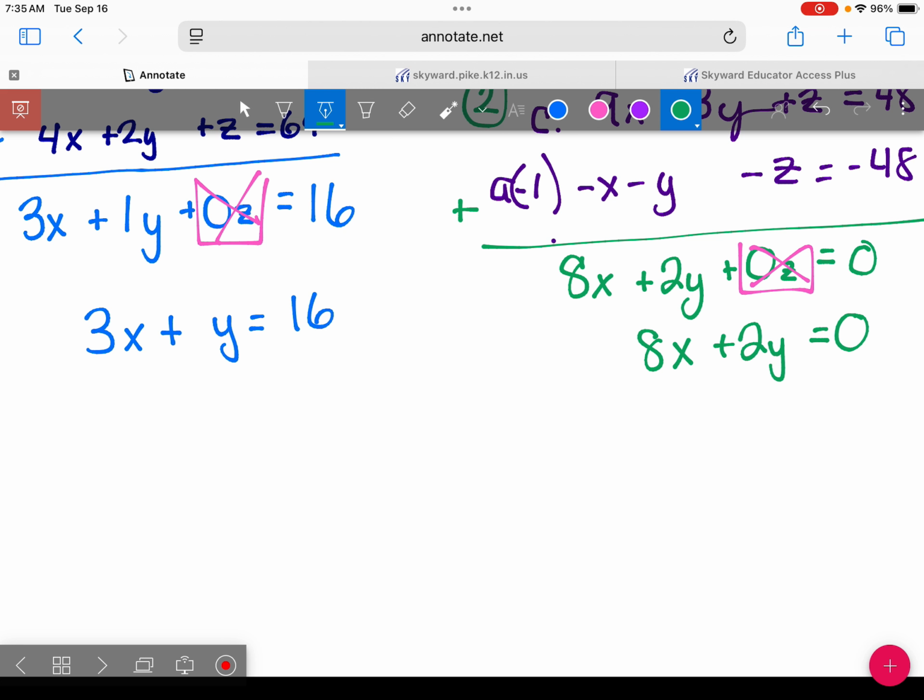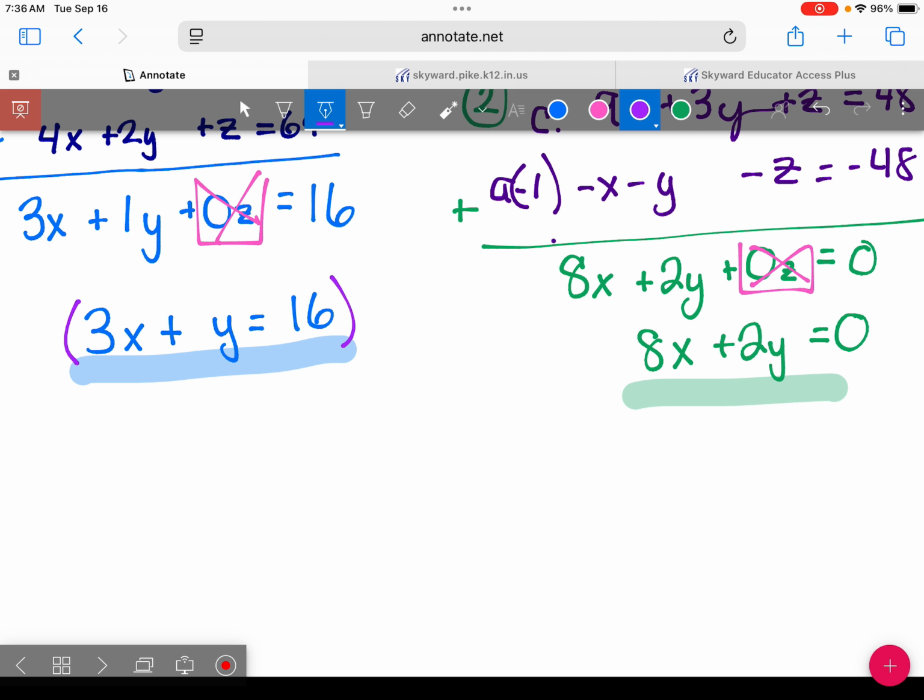But what we want to do is get this piece and this piece to eliminate out with each other. So I need them to have at least one term where they have the same number with the opposite signs. So how could I make them have the same number and opposite signs on one of our letters? I'll need to multiply one of them, but by what? -2.